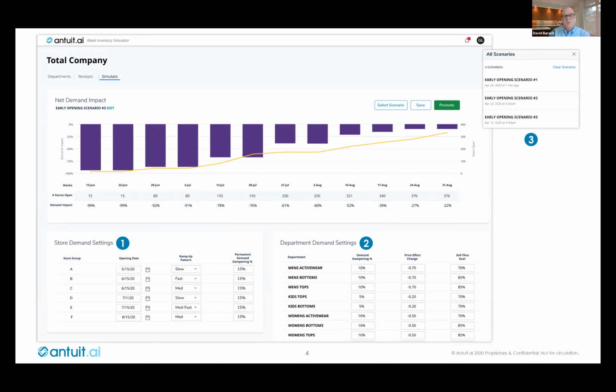Similarly, you'll see that key assumptions on the product side, over to the right panel under department settings, include an incremental demand dampening by overall department, an impact in terms of the expected customer response to price, and ultimately what sell-through goal is reasonable to pursue by product area. All of these factors are applied against the historically derived models to build a view of performance and expectation around how to best manage inventory, price, and demand coming into the resumption of store operations. There's a lot of detail under here that, of course, we don't have time to go into here, but you can get a high-level view for how the simulator works.